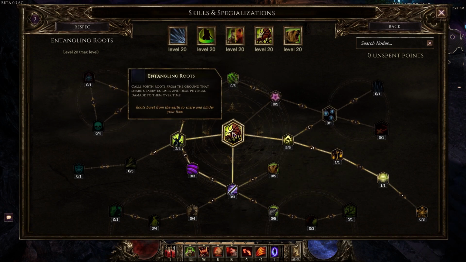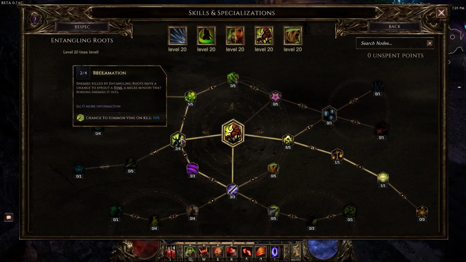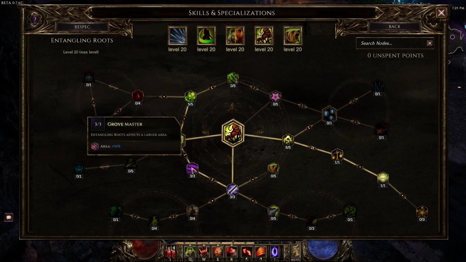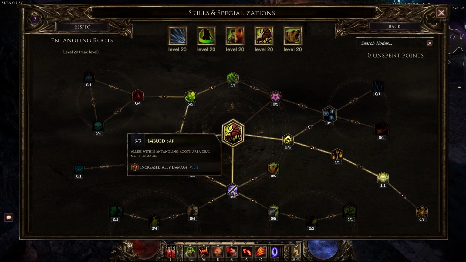Then, Entangling Roots. Like I said, this casts on Roar and we spec it in such a way that it provides some utility for our build. 2 out of 4 Reclamation because we want to get to 5 out of 5 Lasting Briar, increasing the duration of the spell. Pick 3 out of 3 Grove Master to increase the AoE. Pick Imbued Sap if you choose to use a companion as a 5th skill like I did with the bear.